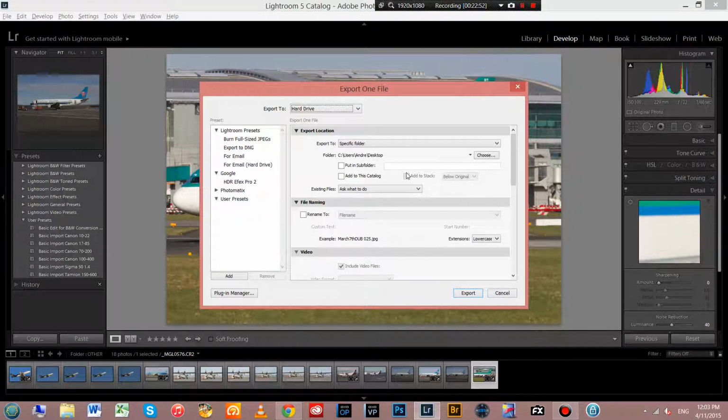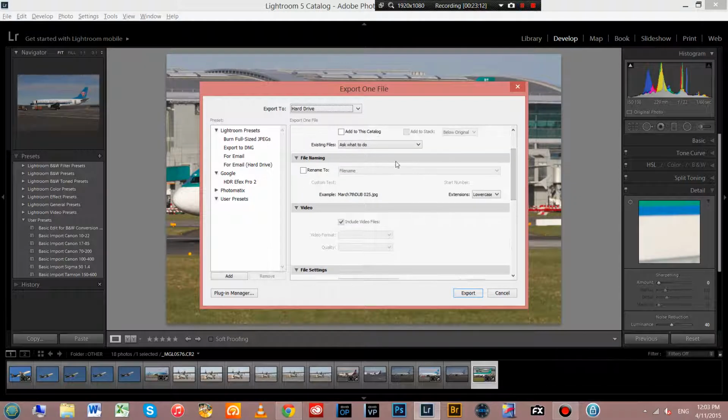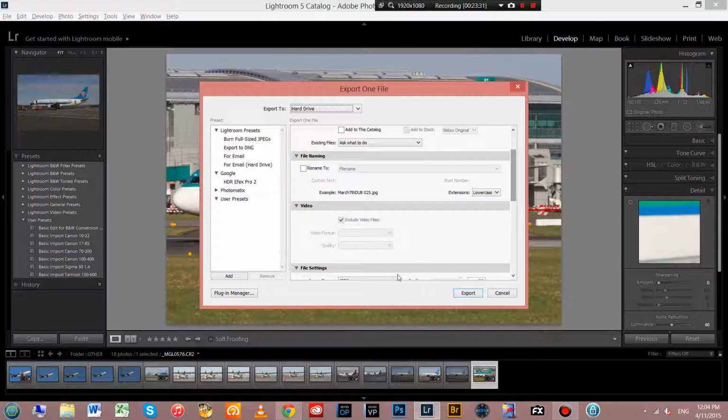And otherwise, if you were to be using Lightroom only, you'd probably set yourself up with a folder that you would drop these into. But remember, this is just a temporary export. This is not going to be the final file. And then file name, I don't change any of that stuff. I typically use the file name that is given to it in camera, and then when I'm all done and finalizing the photo, I'll go in and rename it. I typically use the airline and the airplane type in my naming, so it's easier to find the files.